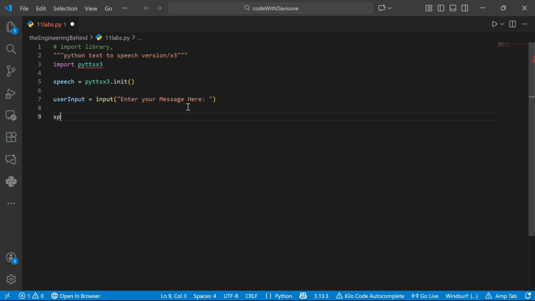So it's going to be speech.say, then we pass in what the user gave us, the string or anything the user gave us. Once we do this, we'll have to bring it out. The say will bring the message out, but very fast. So we have to run and then wait, like when you order something, you have to wait for it.